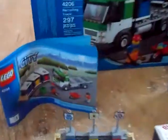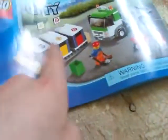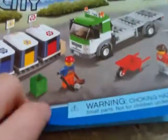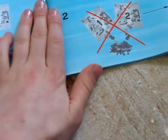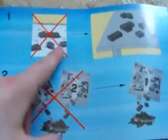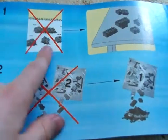Alright, now moving on to the directions. It comes in 2 parts. See, there's the forklift and there's the recycling center and dump truck, well, recycling truck, whatever it's called. It'll always come in the front of the directions: do not put them on a non-flat surface, and don't mix the bags together.